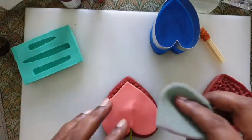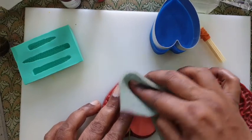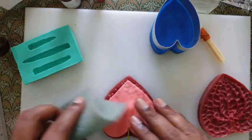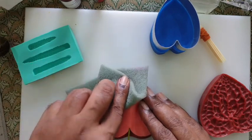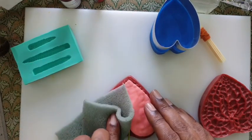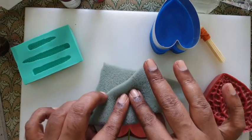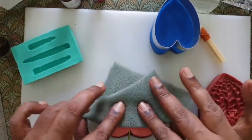Take a sponge nicely. Just go first, press the sides. Just press the sides nicely. Slowly, because this is a very strong vein, so slowly you can go and then press this. See how the veins are falling. And now go to the center, then press your center. So you will get it evenly everywhere.